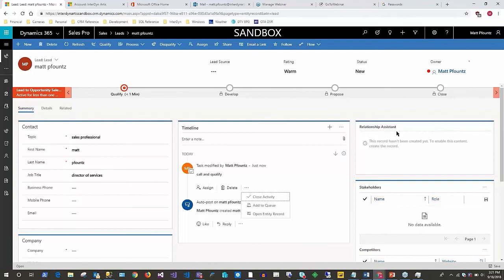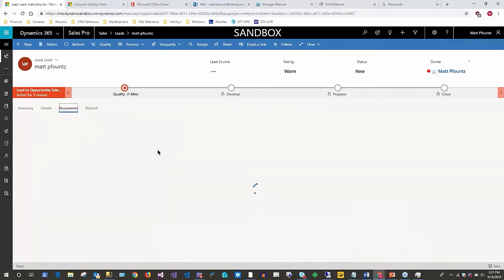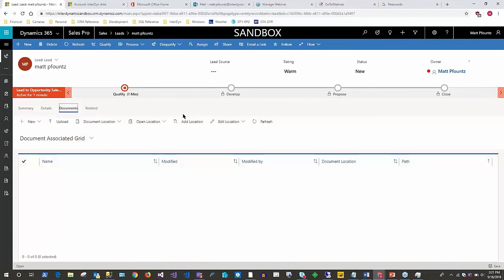All right. Same thing with documents. So if you have some documents, maybe you've got a OneNote, maybe you've got some PDFs that the customer has sent you, all of that stuff is also going to be accessible. So if I go under the related section here, I'm just going to click on documents. And this is actually using SharePoint or OneDrive. It's the same thing, actually. It's just different interfaces to SharePoint. It's using that as its backend.